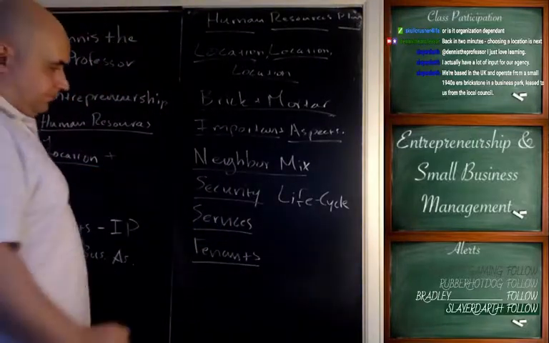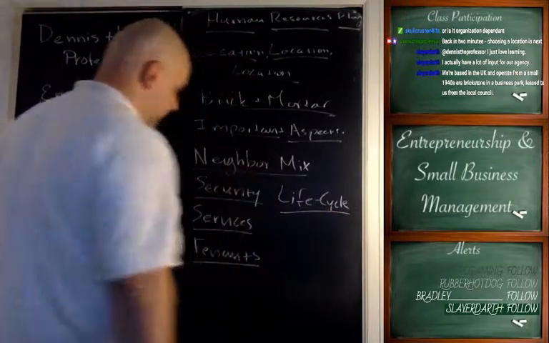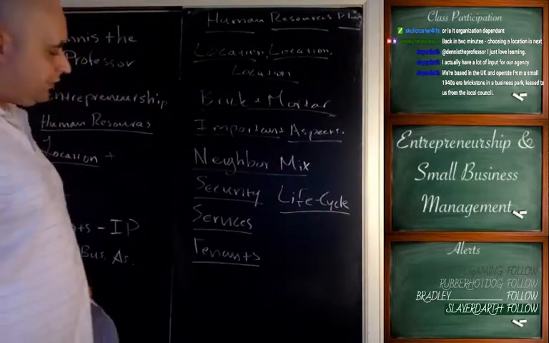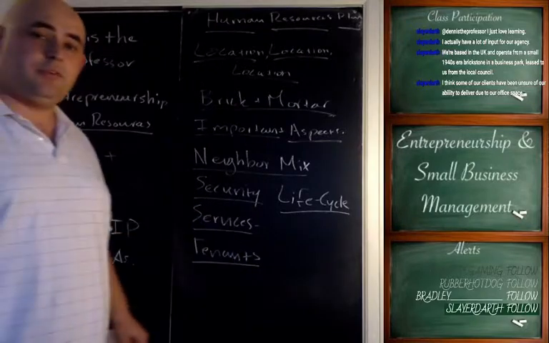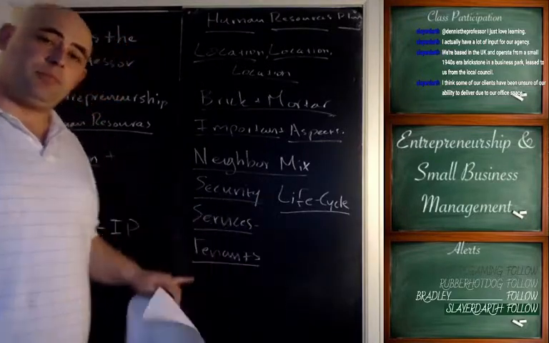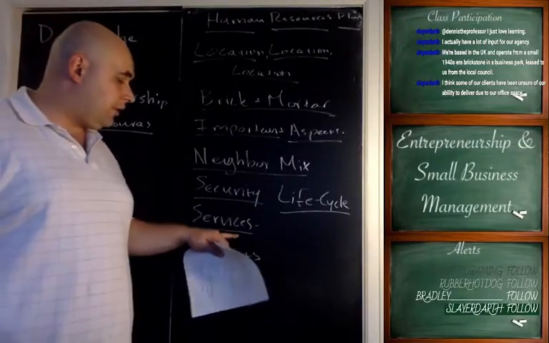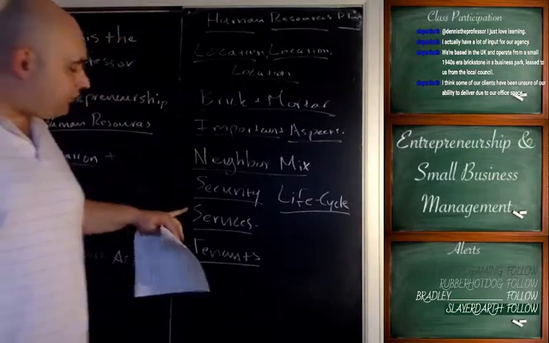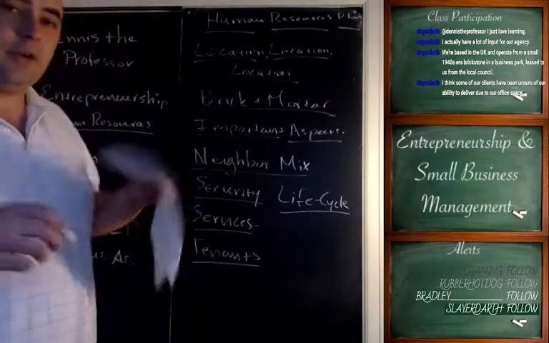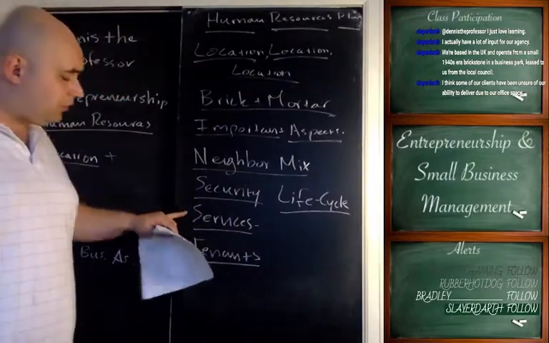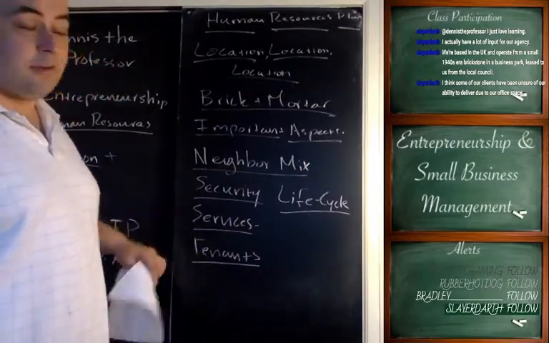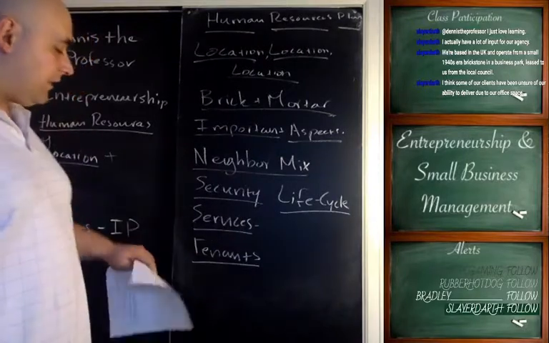Services. For services, you're going to want to think about government services. Do they pick up the trash? Is it easy to wire electricity and plumbing and all of those things to your location? Because if you're going to have to figure out those things on your own, like garbage disposal and installing septic tanks, that's going to add considerably to your cost. On the other hand, you may get a discount on your taxes.